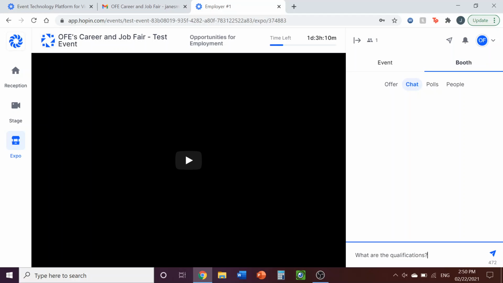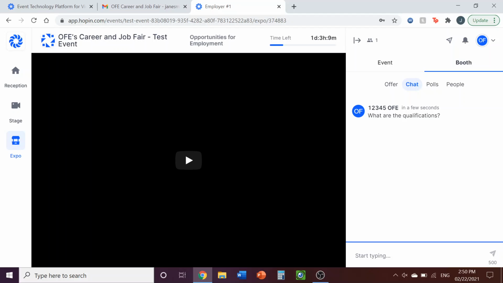Then, just like before, press the Enter key on your keyboard to send your question. Remember that you will not be permitted to have your audio or video on during the event, so the chat feature is the only way to interact with employers.